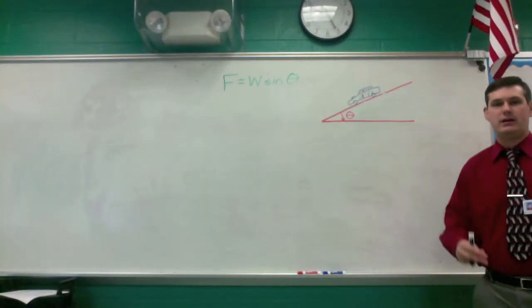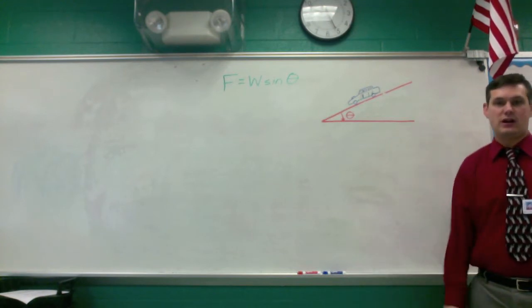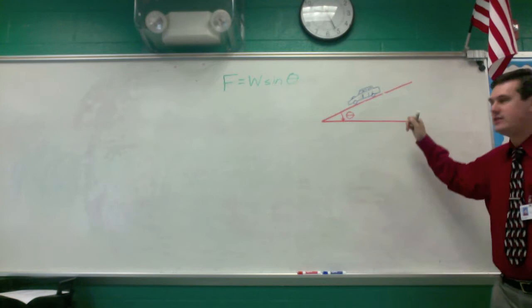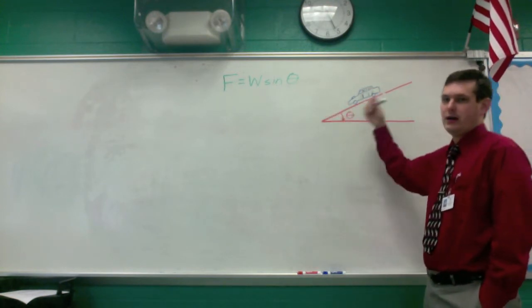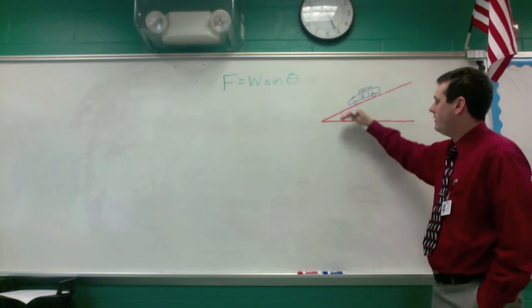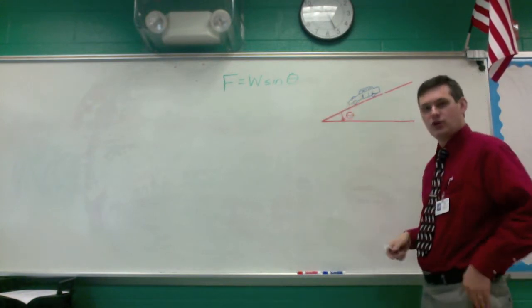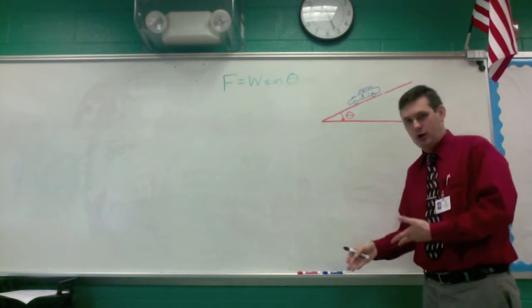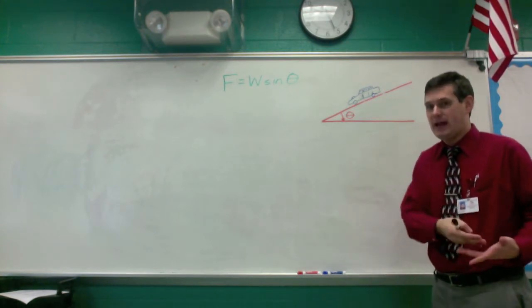Okay, so I put up the picture of the problem that was described on the last slide. This is a car on a hill. It could be going uphill or downhill. I have it pointed downhill in this case, where the angle here, theta, is called the grade of the hill. The grade tells you how steep the hill is. So a smaller angle is a less steep hill than a big angle.